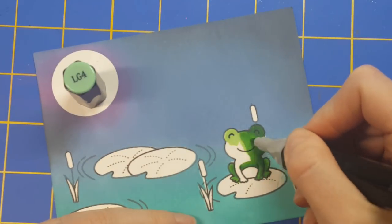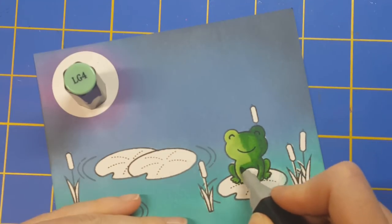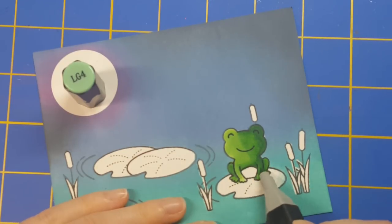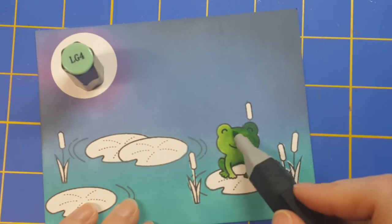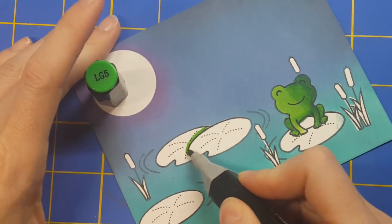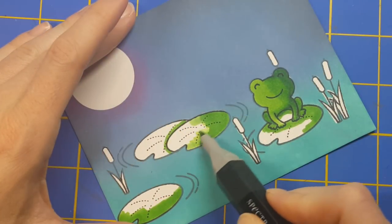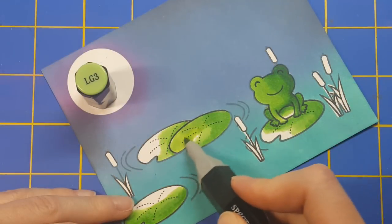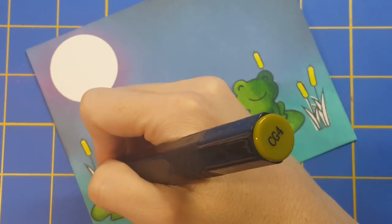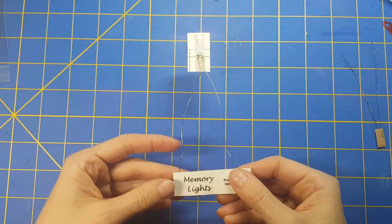I'm getting there. Practice really does help — said the most obvious statement of the day, but it really does. I actually put in some light sourcing here because the moon is coming from above, so it's shining on his face. I was really excited about that. It was a little challenging with the coloring because lily pads are green and frogs are green. I made the lily pads a little lighter and then those things sticking out of the water a little lighter than that.